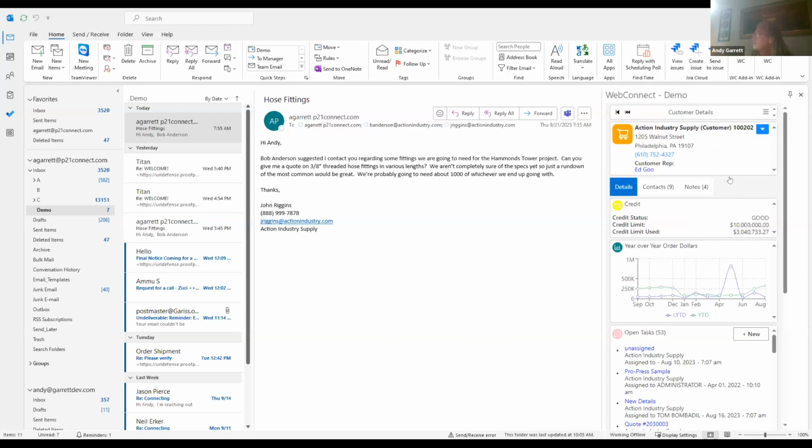So from here, I'll go ahead and pop open Web Connect proper, and I don't know quite how I'm going to show this screen. So are you guys able to see the Web Connect screen, Brad, at this point? Or am I still in Outlook? Let's see if I can share. There it is. Share this screen.